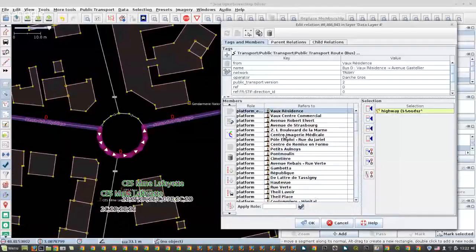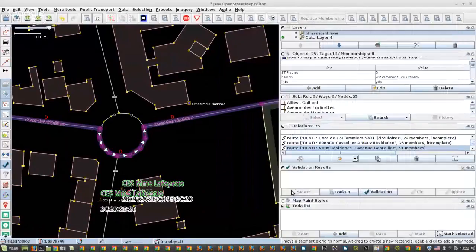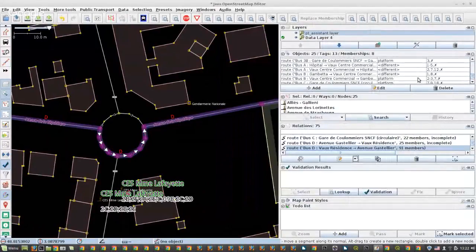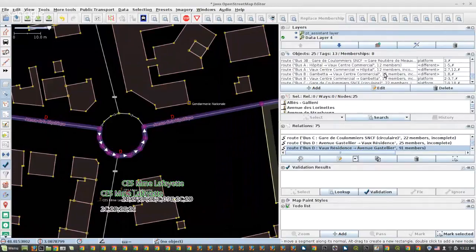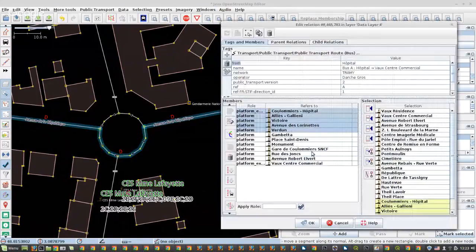Now those stops. Firm as possible, but also preferably a route relation. So this one has 1 to 5, 2, 7. Let's try that one. Yeah, so it's another route relation that doesn't have its ways mapped.